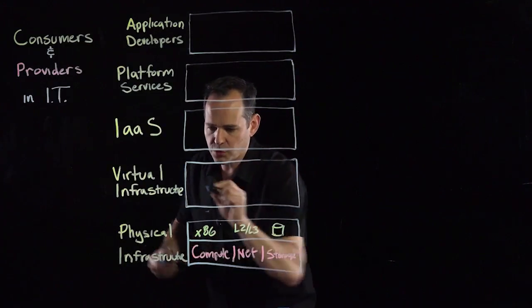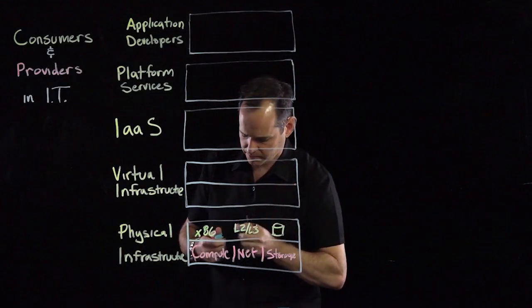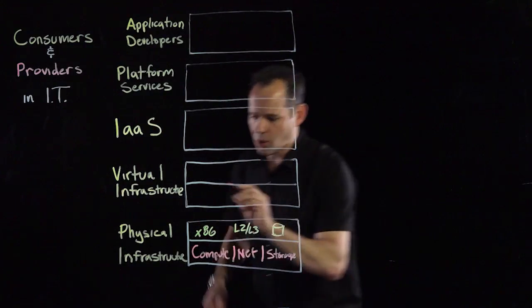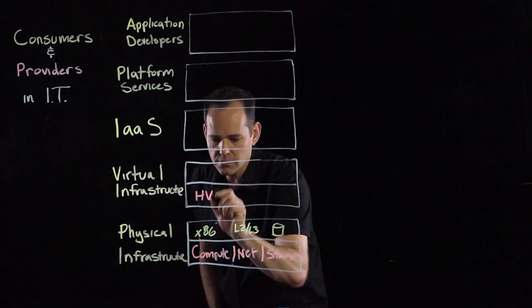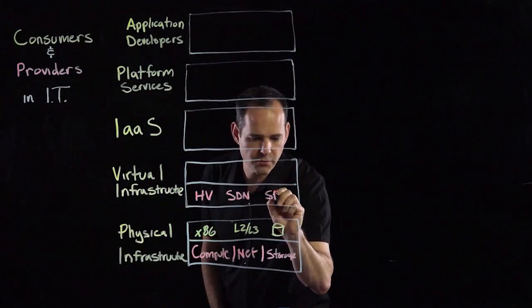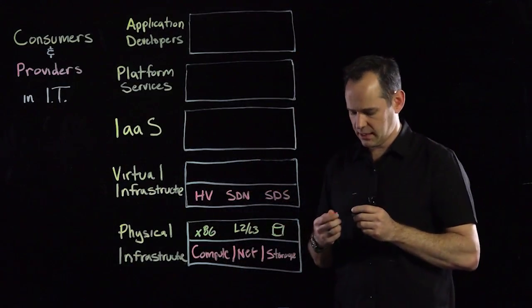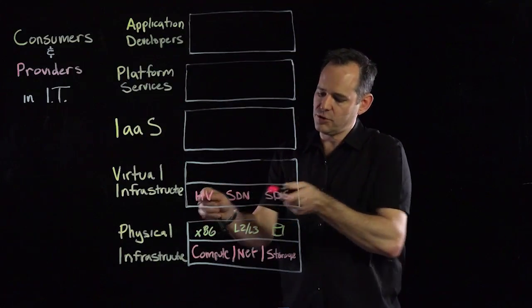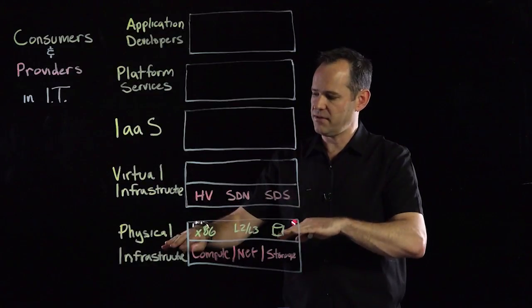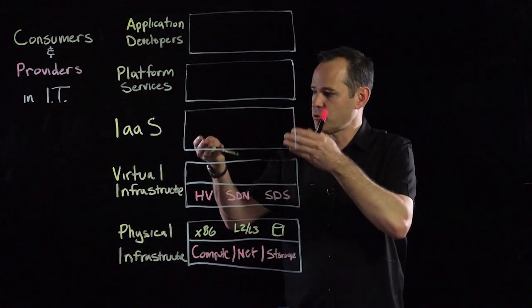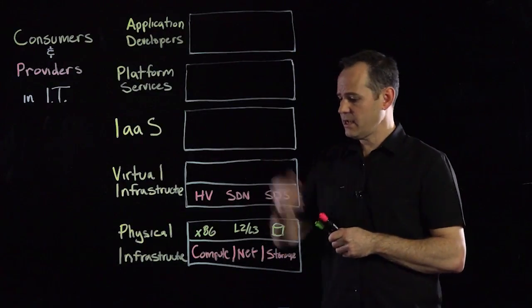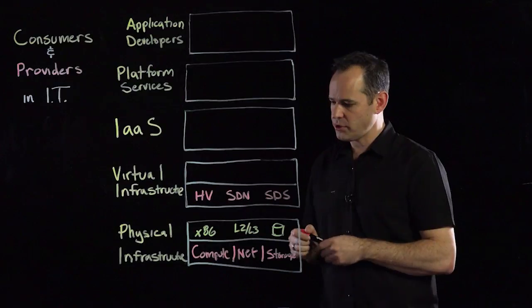And so if I'm at the virtual infrastructure layer, let's take a look at this one. In this case, I need to make a decision around what hypervisor to use, right? What software-defined network platform, and then potentially a software-defined storage technology. So this is the fundamental virtualization technology that completely abstracts the physical infrastructure from the infrastructure which is leveraged by the IaaS component. And so when I take a look at the IaaS component, what are they doing?